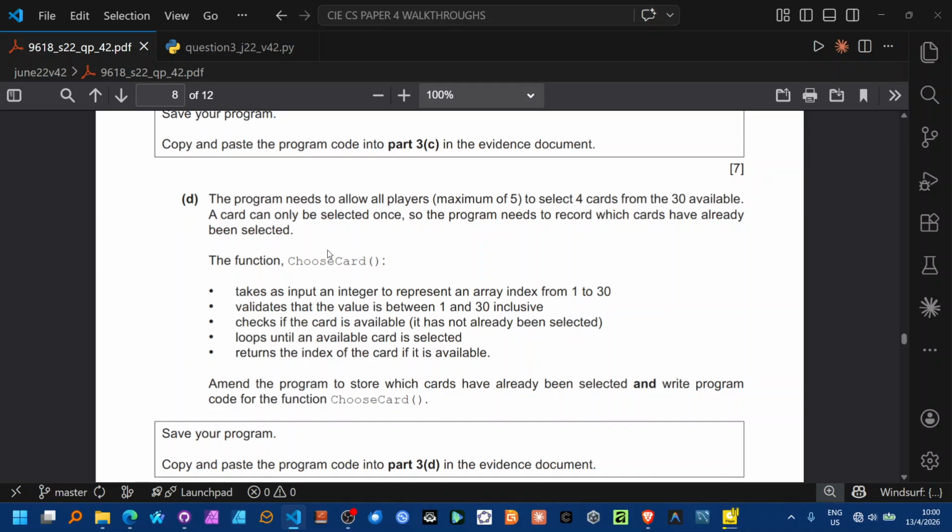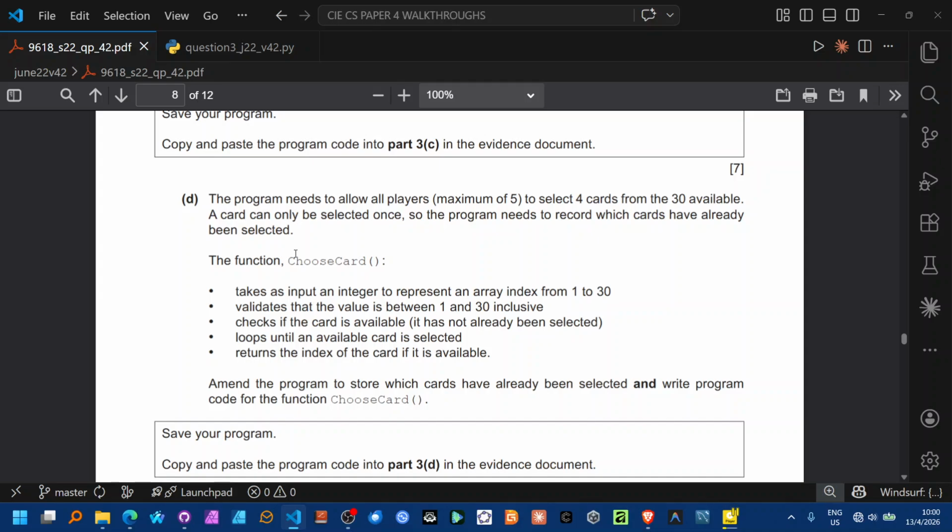All right, so moving on to D, we are supposed to implement a function, but maybe let's just read here. The program needs to allow all players, a maximum of 5, to select 4 cards from the 30 available. A card can only be selected once, so the program needs to record which cards have already been selected. The function choose card takes as input an integer to represent an array index from 1 to 30, validates that the value is between 1 and 30 inclusive, and checks if the card is available, that it has not already been selected.